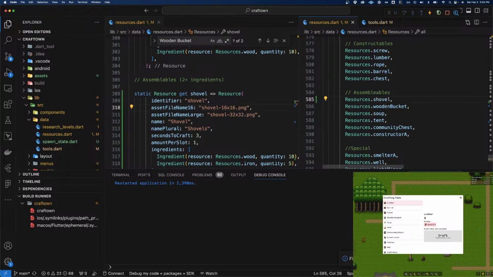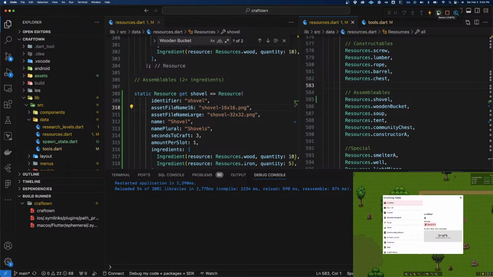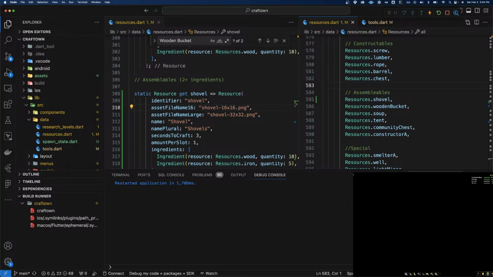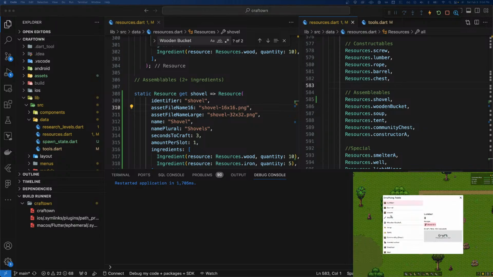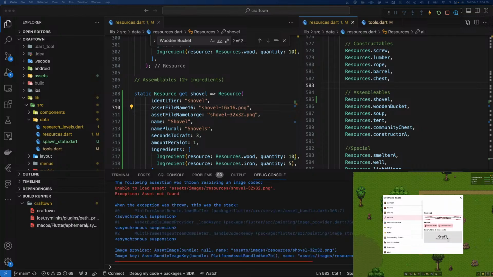Let's try again. Okay, so shovel's in here now, and oh yeah, that's just because I have to rebuild in order to get that image.